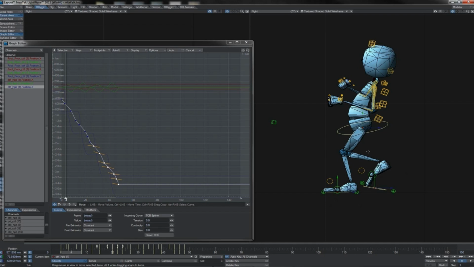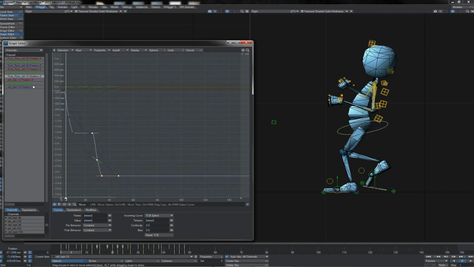The only real adjustment that we've had to make all of this work is just to get the Z positions of these 3 top items and properly offset them here in graph so that the motion is continuing to carry forward, rather than doing a run forward, snapping back, doing a run forward, snapping back. Of course, you can use whichever editor or method you feel most comfortable with for copying and pasting blocks of keyframes. But really, this is all there is to it. The copy-paste procedures for sets of motions are very simple, very easy to do. The only thing that you have to keep an eye on is identifying your top-level items and being sure to offset them appropriately in space, which you will need to do generally in the graph editor.